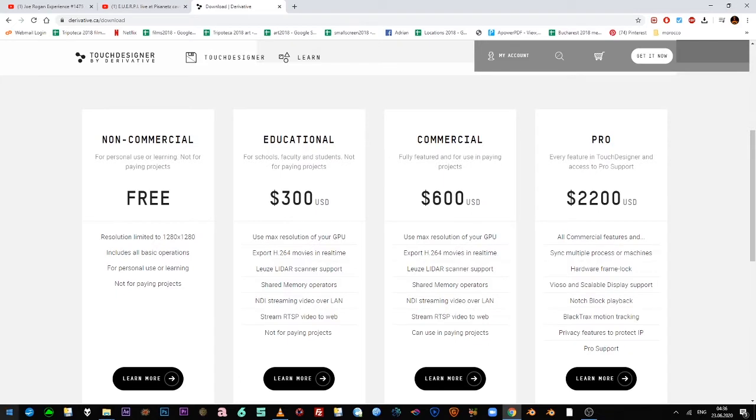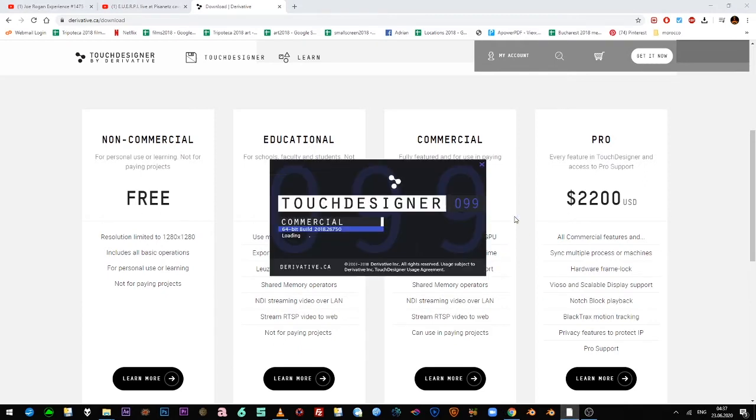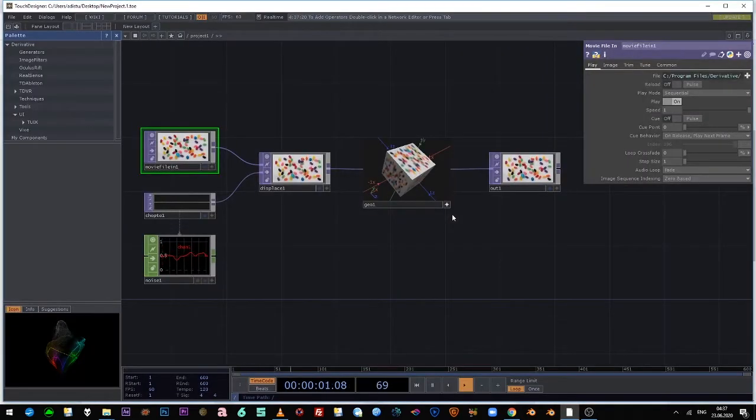The Kinect resolution, I will tell you a little bit more about it very soon. It's something like 512 by 480 something, but TouchDesigner will let us know exactly. I'm not good with numbers actually, and I should be, but computers are very good at knowing numbers, so whatever. So this is TouchDesigner. Of course, you have the non-commercial version. You don't need the commercial one for now.